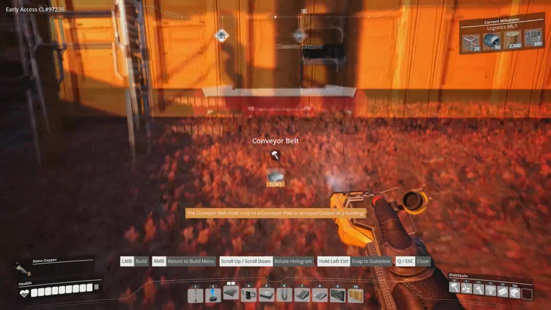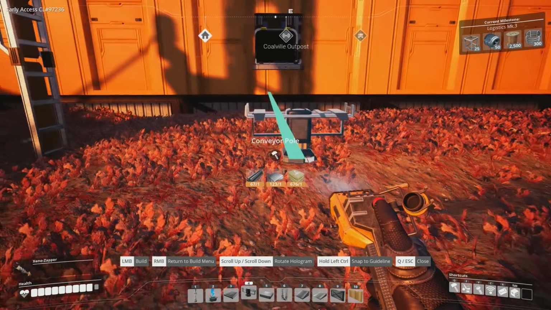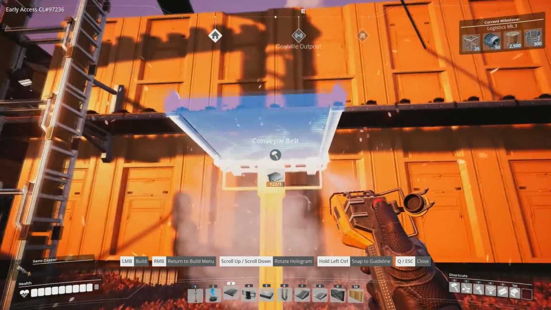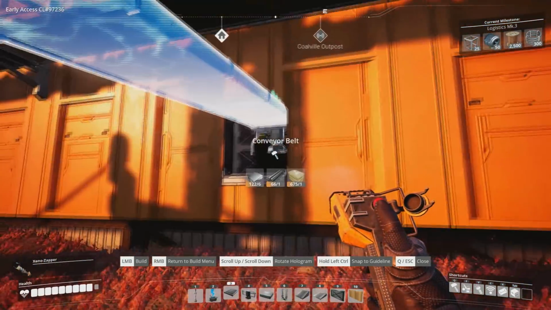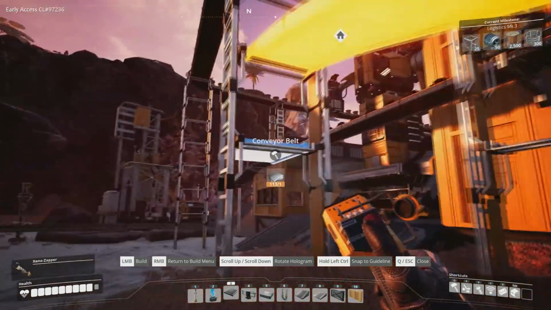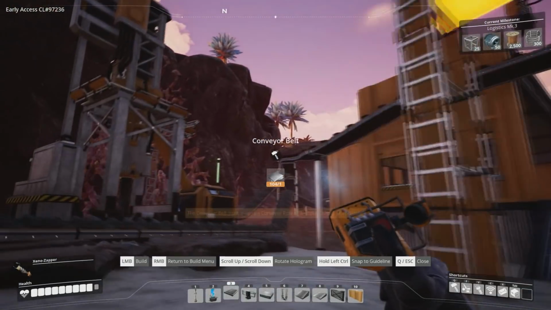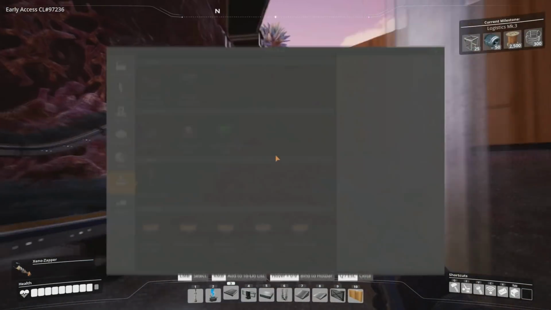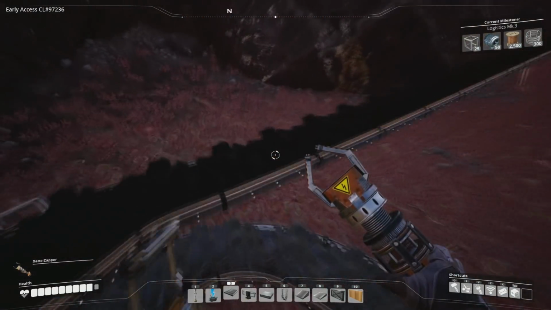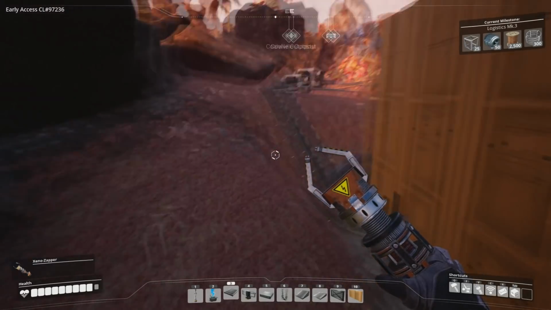Oh, wait, no. I need to get this up first. We'll get this set up here. So that way, when it comes down to it, I can just work the iron plates, or the iron ingots, right through here. In fact, I can go ahead and just use the existing infrastructure, can't I?